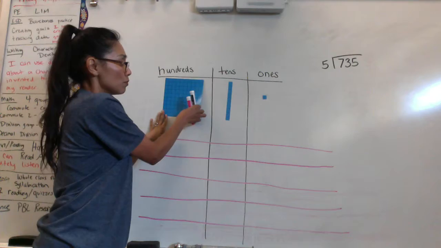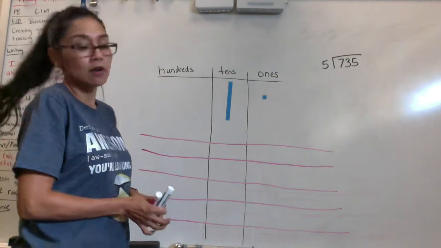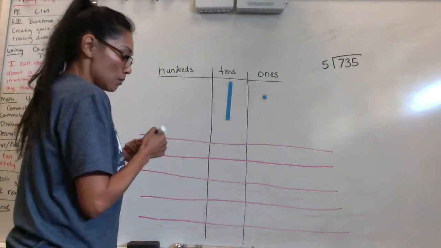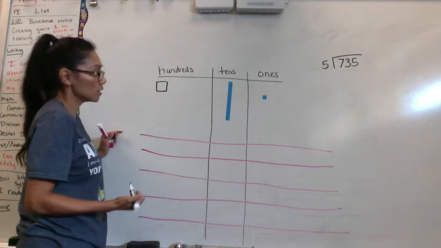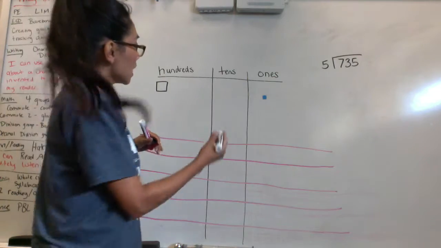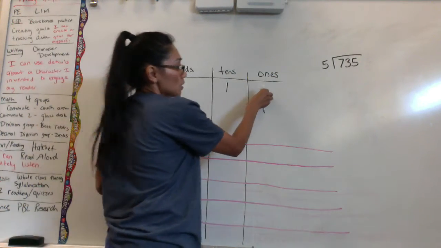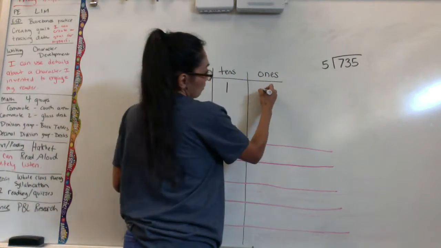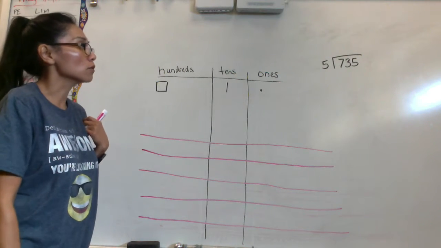I love using base 10 blocks because they make a lot of sense to me. They make the math make sense. However, I don't have time to be breaking them apart, so I'm going to do it quick. I'm going to use discrete diagrams, and I'm just going to draw squares. Squares are going to be my hundreds. Instead of using the rods, I'm just going to draw sticks, and that's going to represent my rods. And instead of using the single units that you saw, I'm just going to use dots.